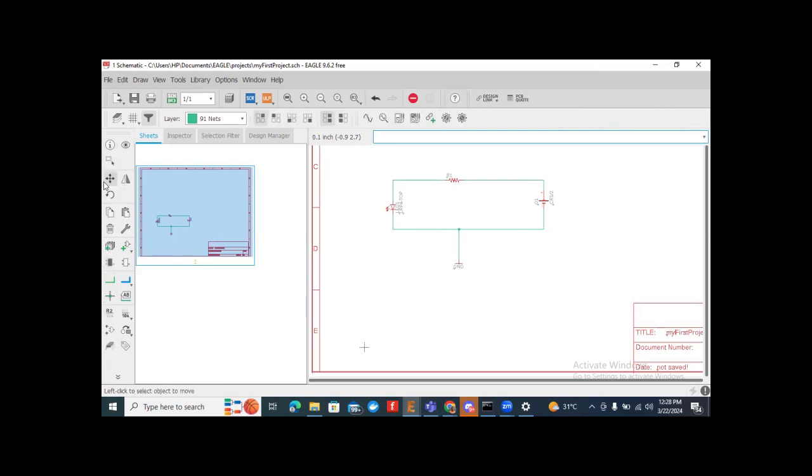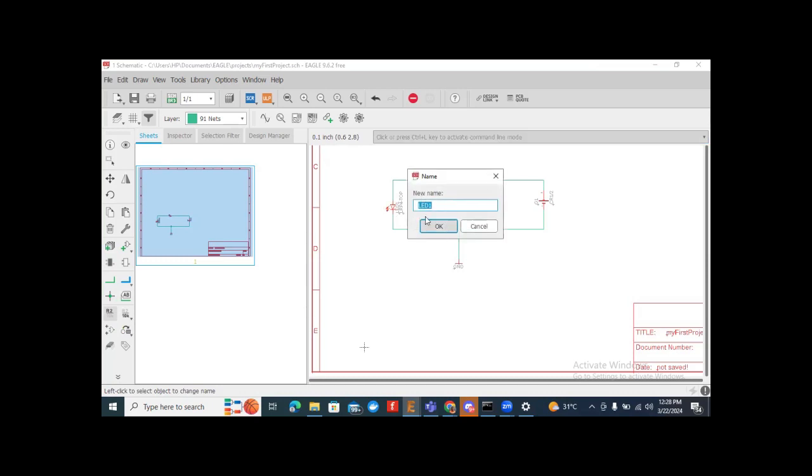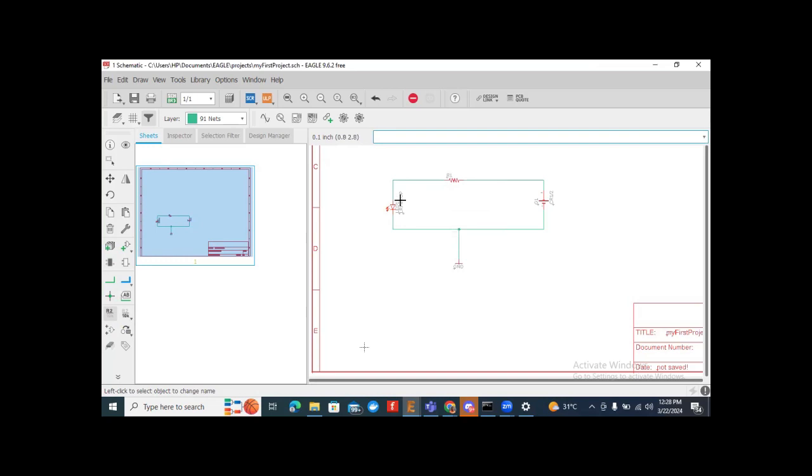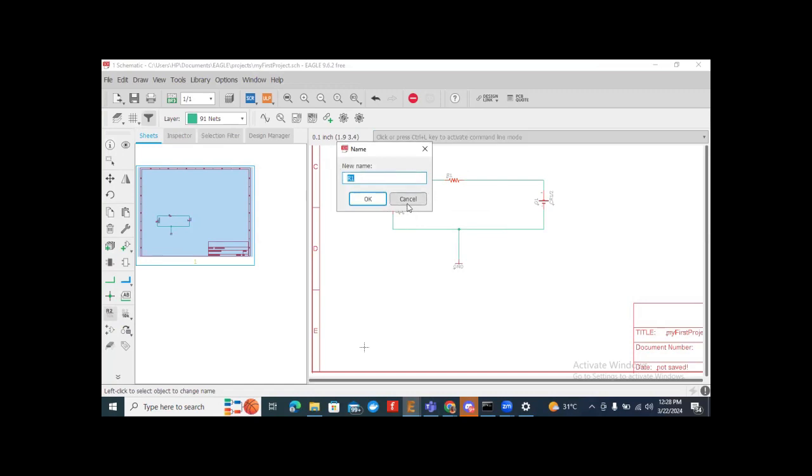So the next thing is to rename or add values to some of the components. If you want to rename the LED, you can click on rename here. This is for rename, and this is for adding value. R2 here, you can see R2 is bolded, and 10K is highlighted here as well, which is for value. To rename any of our components, we tap on it. We can rename this LED, we can rename this LRP4. For the resistor, we can rename it R1, but we don't want to rename it.